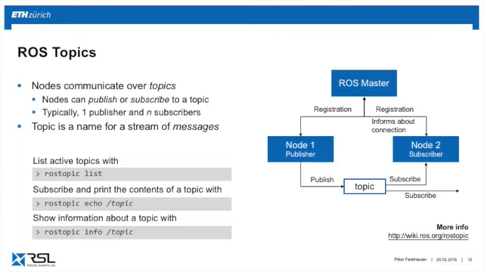And if you need information about a topic, again, like with the nodes, you type in rostopic info and then the topic name. I always provide here links to the documentation of ROS. So if you need further information, you can download the PDF of these slides from our website, type it in or click on it, and you get much more in-depth information on these specific topics.